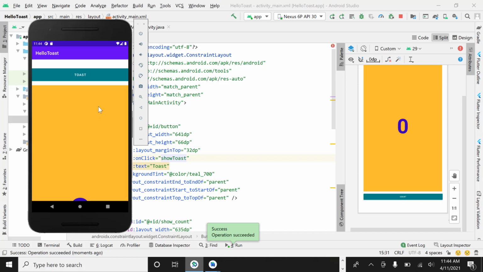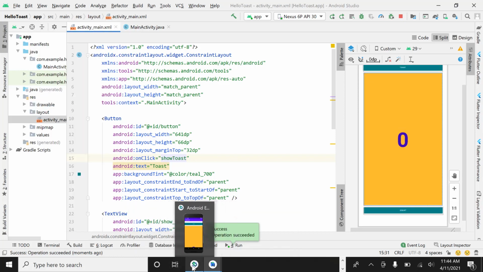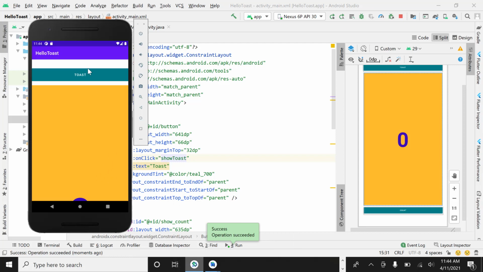So the reason that this is a large app is because I just changed the layout, and then you can see, but it is running. If I click on this toast, you can see a message appears over here. So we do not have any scroll view, so that is why we cannot scroll up and down.